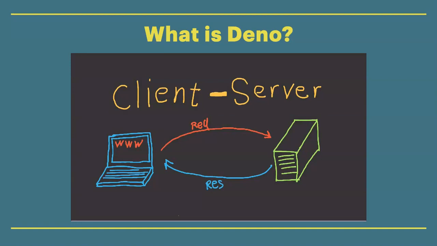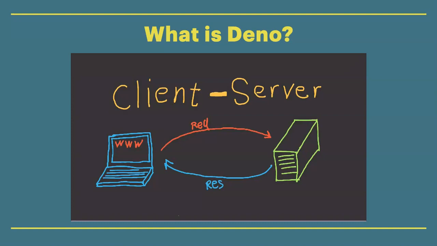Before we understand what Deno is, we need to know how the internet works. When a user opens up her browser and makes a request to a site, she's known as a client. For example, here we have our laptop and makes a request, which is colored in red, to a server. The client makes a request of a certain website to a server, which upon receiving the request, responds with the content of the requested site to the client, who then displays it in her browser.